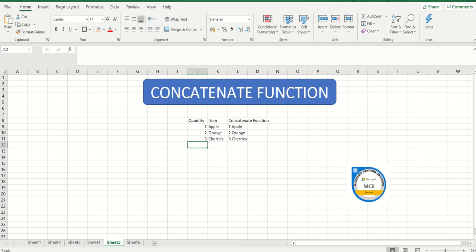Next one that we did today is concatenate. Concatenate is to bring entries in two different cells into a single cell. So my formula is going to be equal to concatenate, bracket start, my first cell, comma, inverted comma start, space, inverted comma close, if I want a space in between the two words, because definitely if I'm trying to put the first name and the last name in one cell, I would like a space in between. So this is how it's going to do it. Then I'm going to select the second cell, close the bracket, and hit enter.